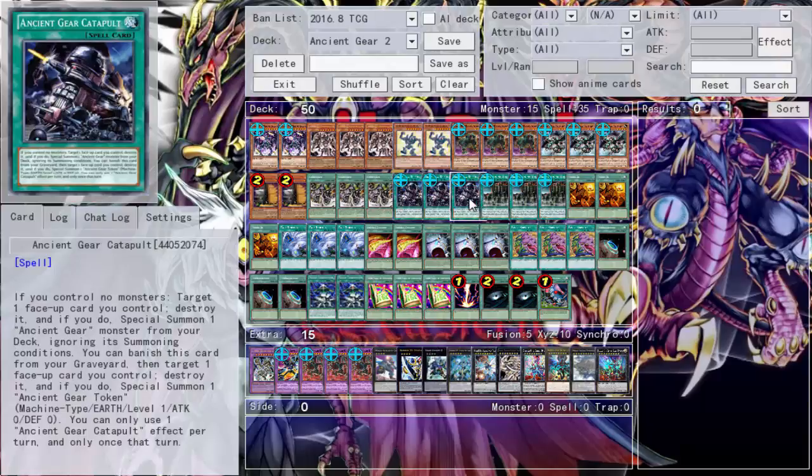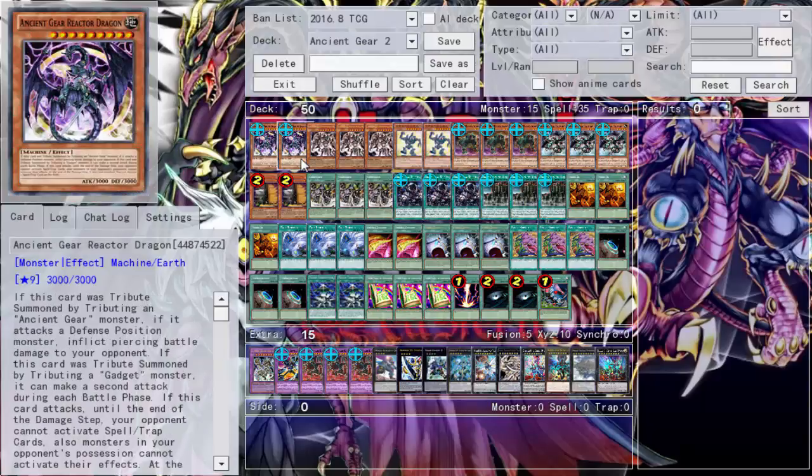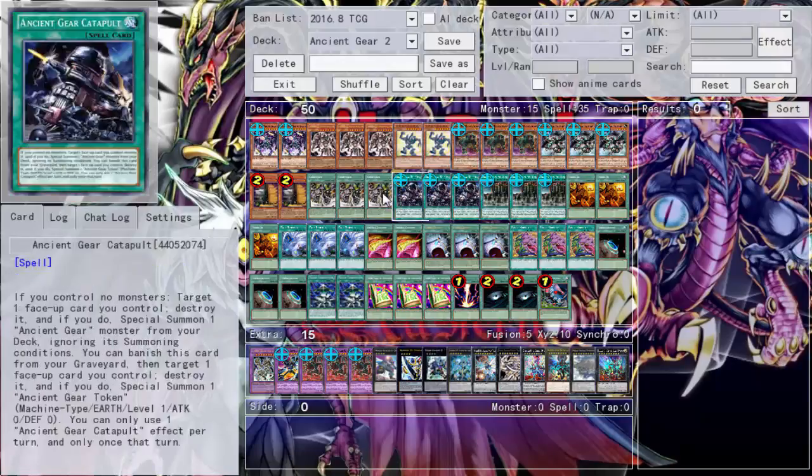Run three Ancient Gear Catapult. So good. If you control a monster, you target a face-up card you control, destroy it, and you can summon an Ancient Gear monster from your deck, ignoring summoning conditions. So you have Gear Town, you have Catapult, you pop the Gear Town with the Catapult, you're summoning two Ancient Gear monsters. That can be two Reactors, that could be Wyvern to get a search, that could be Highland to do a fusion summon play. It could be Ancient Gear Golem because of ignoring summoning conditions. It's just so good.